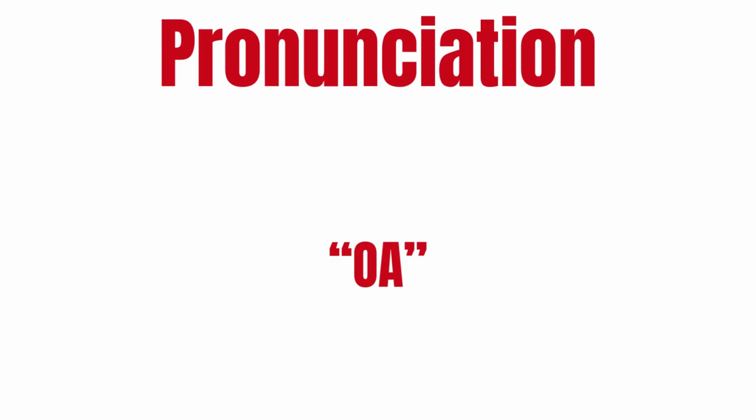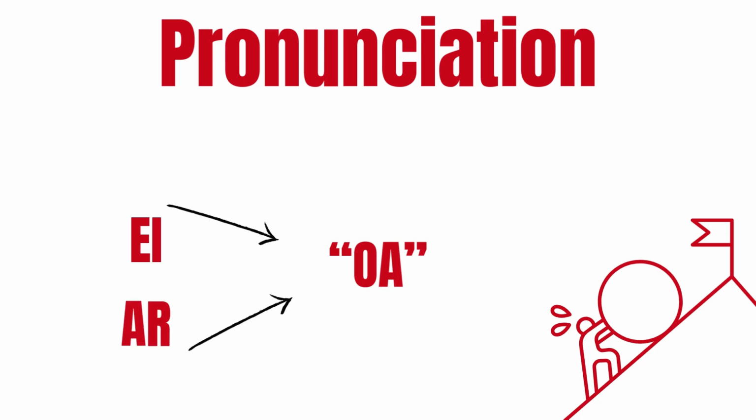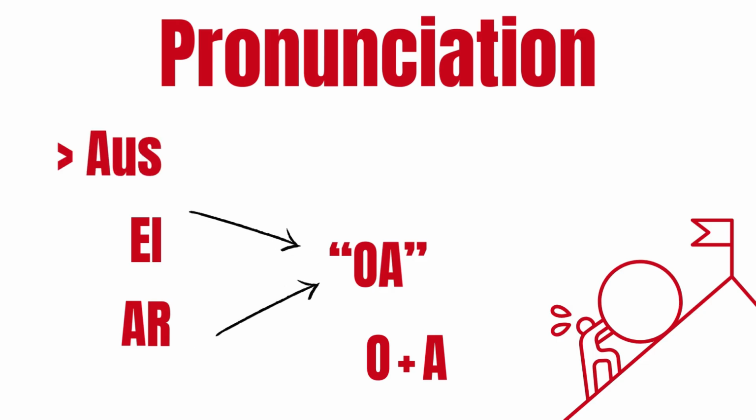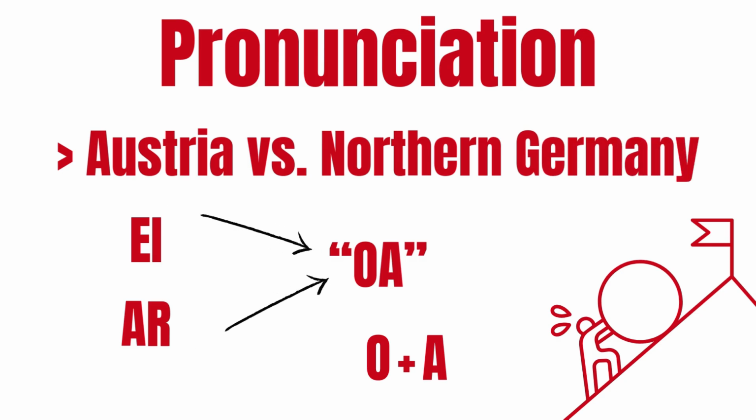Now let's continue with the OA sound. The OA sound is a characteristic feature of many Austrian German dialects. It often replaces the diphthong A and sometimes AR in Standard German with a more melodic sound. It consists of the letter O and the letter A and is pronounced as one sound. Northern Germans may rather say one thing, but in Austria it's rather another. Some examples will make it easier.